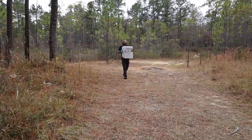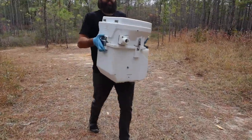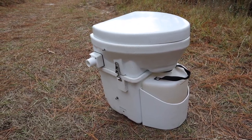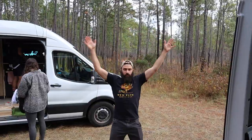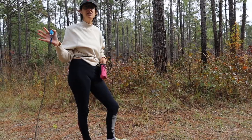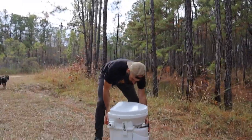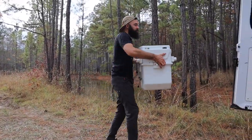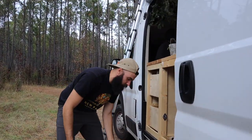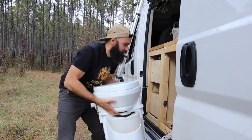So one thing that's great about being out in nature is when our composting toilet is full, I just dig a hole and we're able to go bury it. We follow leave no trace principles, so we just make sure it's buried deep enough. Hey, darling. How you doing? You got it done? Yeah, I did. Yep, no more poopies. Remember to take away your trash. Hey, do you want us to hang back for a second? No, we're just servicing the poop machine. Yep, poop machine's cleaned. The best part about having this second door is we don't need to take the toilet through the van when we need to service it.